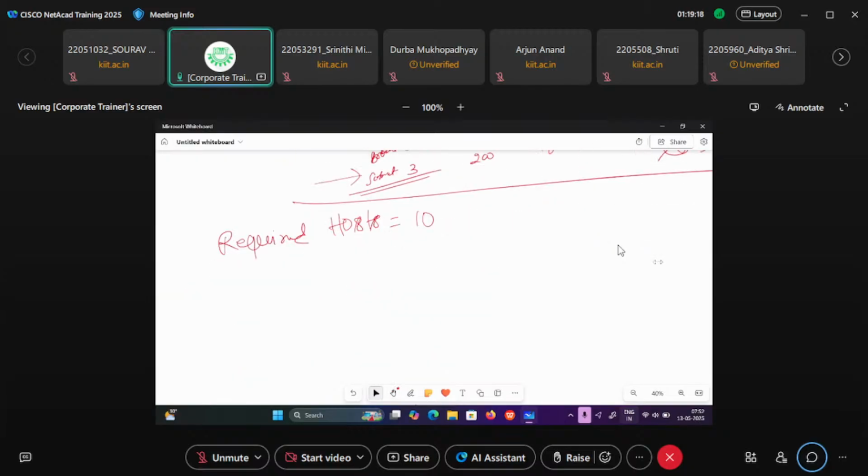One is on the basis of requirement of host, and the second is, I mean, the first I have explained, I think, on the basis of requirement of network, and the second one was the requirement of host. Okay, so accordingly, the formula is also changed. Accordingly, the n value is getting changed, and accordingly, you have to change the 0 or 1.